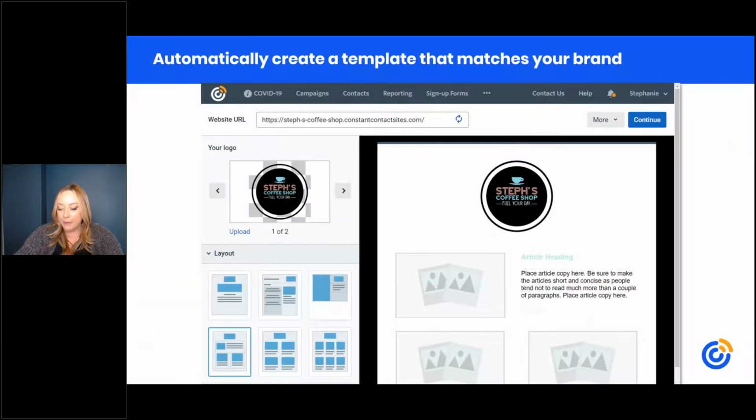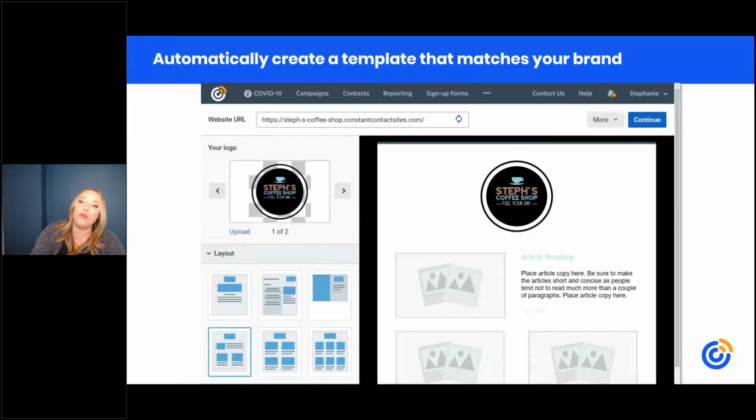So from the template picker page, you also have the option to use your branded template builder. And this gives you a head start on branding your template. You can input your website and then choose some options on the next page. And then you can scroll through the options to see all of your logos and images, and then choose a template that has a layout that you like. So basically you put in your website, we pull your logo, we pull some of the colors, we pull certain assets from that URL, and then you can go and choose which template works best for you.